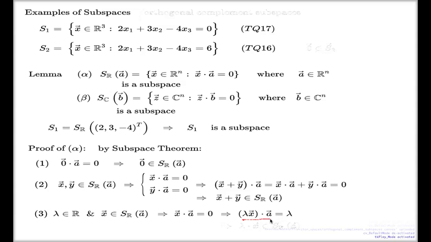We all know that the dot product is subject to what we call the associative law, meaning that I can put the brackets here in a different order. Here are my brackets in a different order. The number in these brackets now is 0 because of this, and the whole thing becomes 0. And that is the conclusion, that my scaled vector is an element of my set.